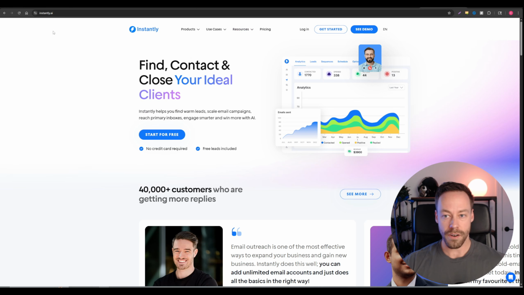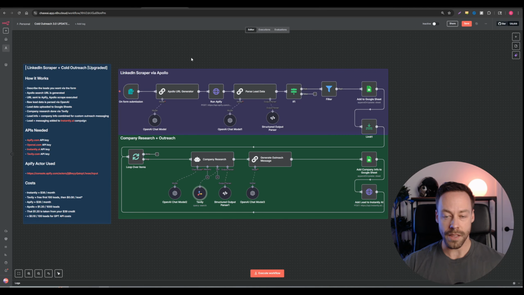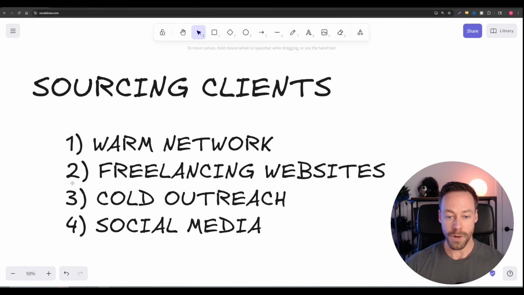But Instantly is awesome. Basically, you're going to just use something like this that grabs people's names, emails, etc. You're going to give them a custom message, and then you're going to blast out 1,000 to 2,000 emails every single month. Now, there are entire courses built on how to properly do cold email. I'm not going to go super deep into it now. I do in the school, but just know that's what you need to be doing, right? You need to be doing cold email outreach at scale because you just need to put your name out there because nobody knows you exist. And until they know you exist, you're not going to get paid.